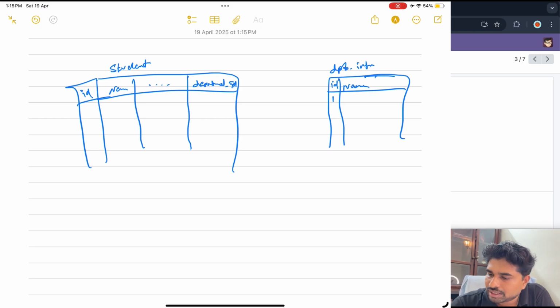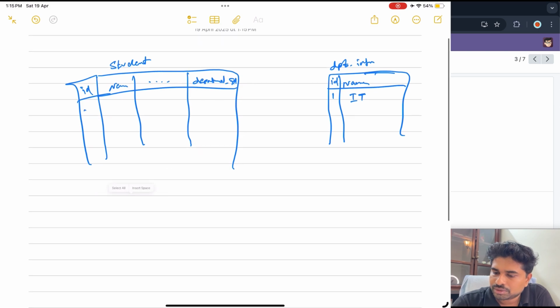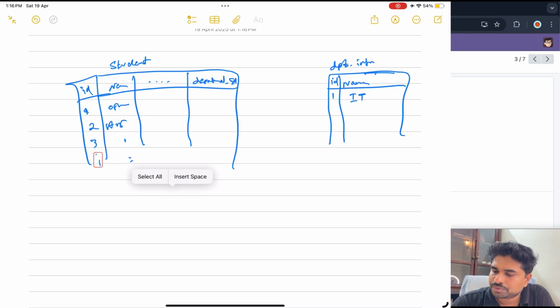So here, the first record we created as IT. So here, as you know, Optura. Here some records. One is Optura, maybe. Two is Arjun. Three is something else. Like that, we have multiple records. So here what will happen is, when I am creating a new department record, IT is created with the database ID 1, and this ID will be saved here as a foreign key.